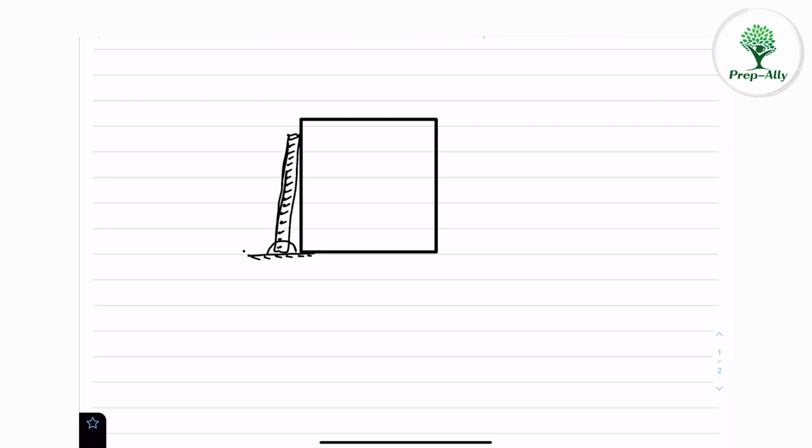As the rod rotates clockwise, the box that you can see, which is by the way placed on a frictionless surface, all surfaces are smooth, okay, so this box will be going towards the right. As the box goes towards the right, the rod will fall more and more, and a time will come when the rod has fallen and the box has gone away, and the contact between them is lost.